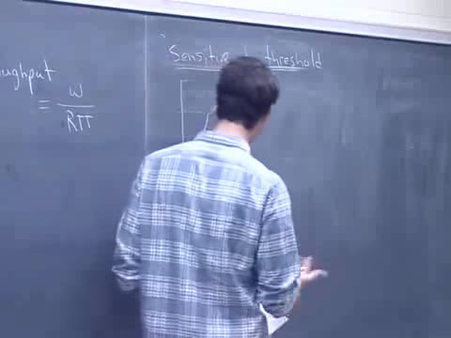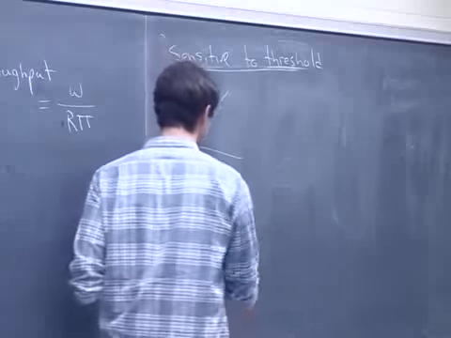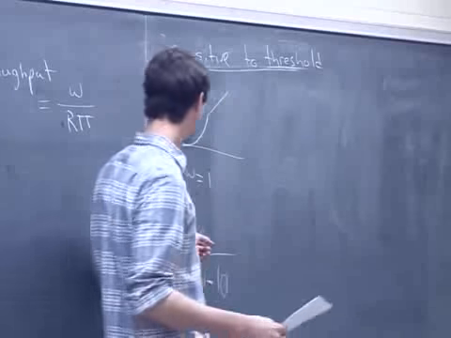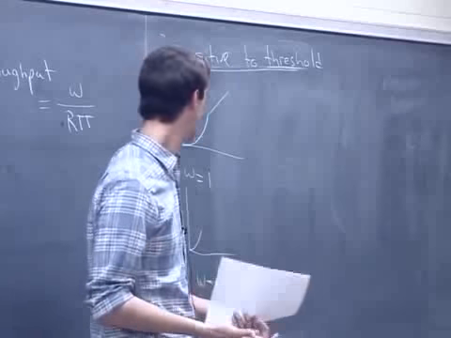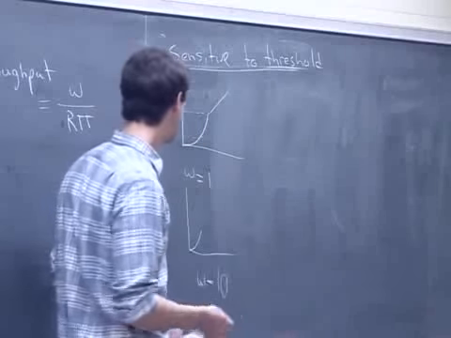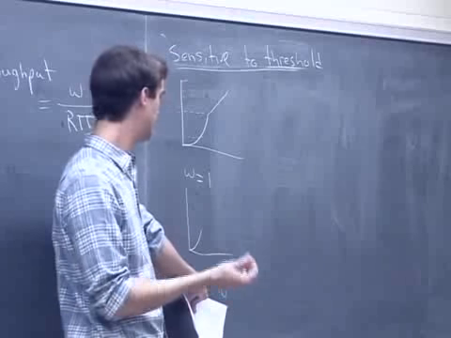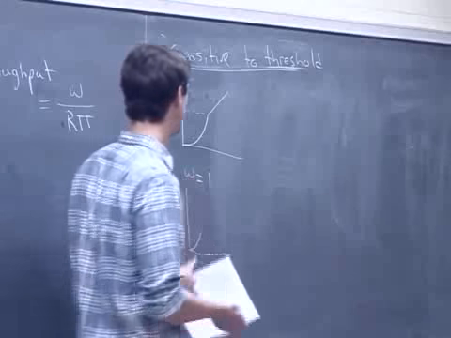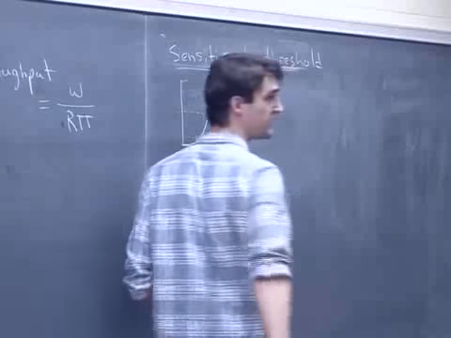And so I asked you this in your homework questions. Some Googlers have proposed increasing this initial window size to 10 rather than 1. The advantage of that is that web pages you request are typically pretty small, on the order of, say, 15 to 20 kilobytes. And so if your window size is 10, then you can actually get the entire web page within your initial window. All right. So with window 1, it takes about 3 round trip times to get a web page.